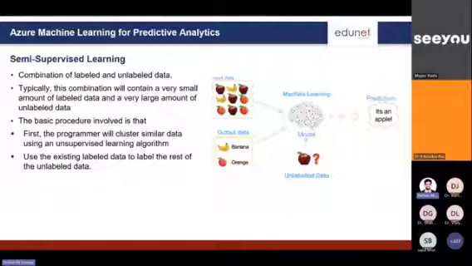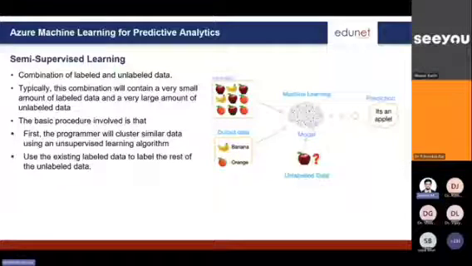Then there is a category called semi-supervised learning. It's a combination of labeled and unlabeled data. Typically in some situations, we will have labeled data, but only a very small amount, and a huge amount of unlabeled data. So this method can be used, and some particular algorithms can be used in such situations.